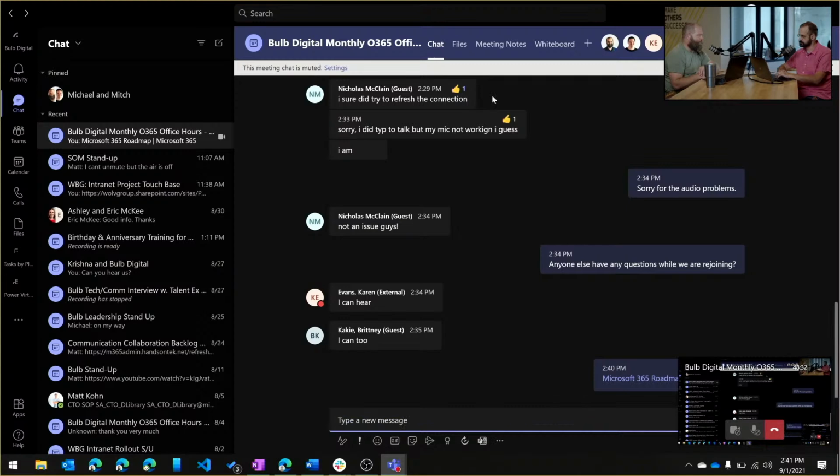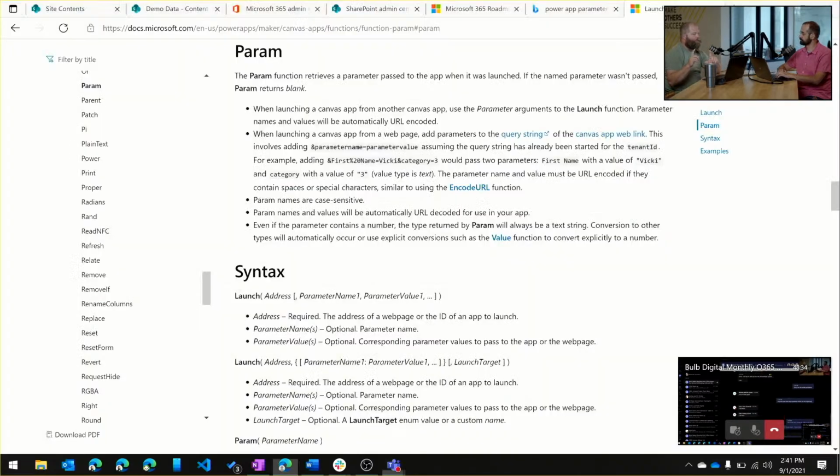So I'm understanding that correctly. The objective was to post a QR code on the outside of the conference room. Correct, exactly. Somebody can scan it and book it, and get right to the booking. Yep, that's how I would do it. I would use the Param function on load of the app to check, do I have this parameter? Oh, I have it. Try to look up the room and take them right to the room.